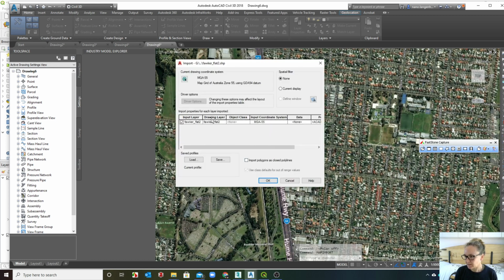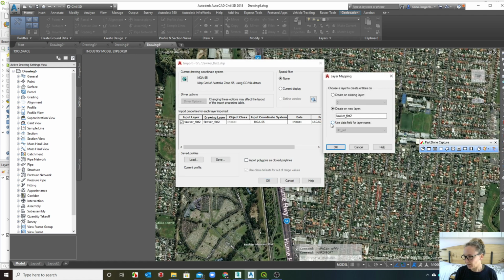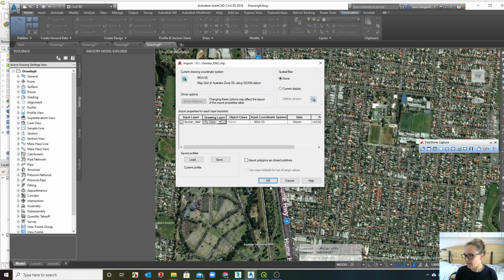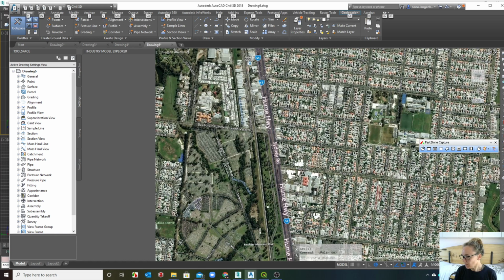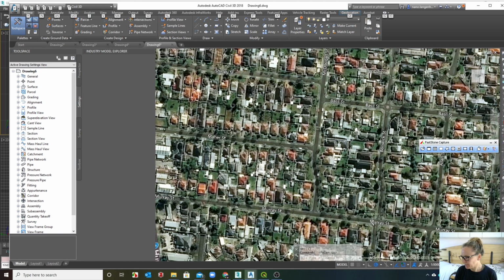And just in this second one here, drawing layer 2, you'll need to pick use data field or layer name. So in here, what I would like to choose is our extrude height, just because this was one that I did earlier. So I want to use that as my layering system in here. And then I'm going to go OK and OK, and that will take a little while to process. Okay, so that's come in very nicely.